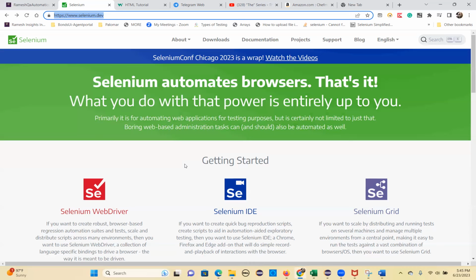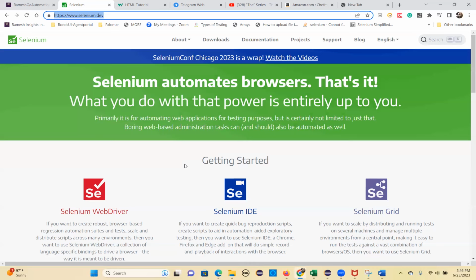And for JavaScript, there are Jasmine and one more, the Chai framework. Chai is a JavaScript-related framework. The unit testing frameworks for every programming language are supported automatically. So this is the main advantage of Selenium.